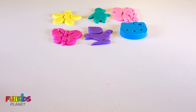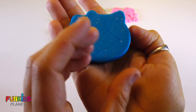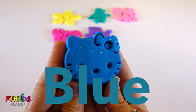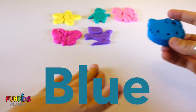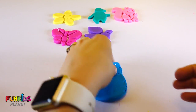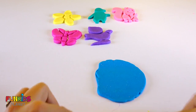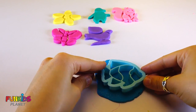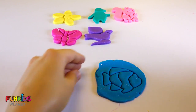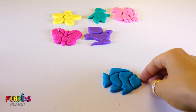Blue color, where are you? Here I am, how do you do? Blue! So sparkly! Okay, for this one I have a blue fish. There we go. Whoop! Look how cute he is!